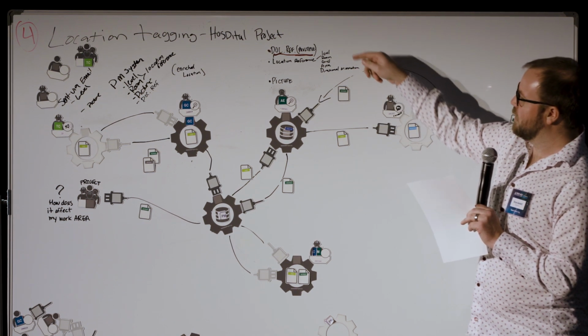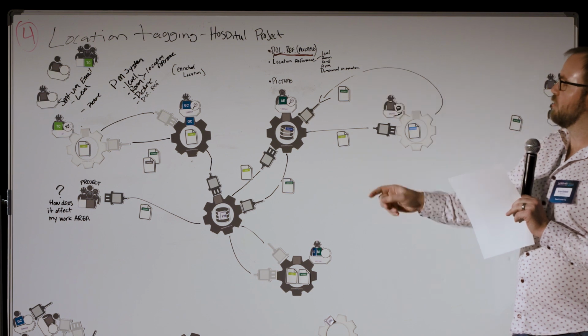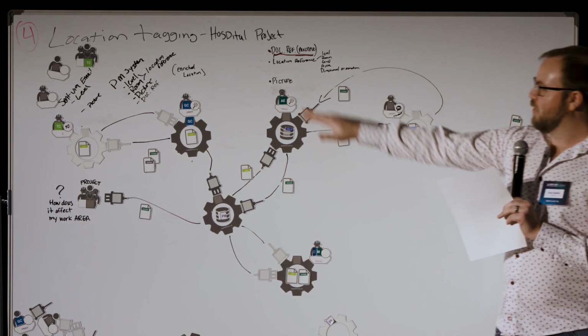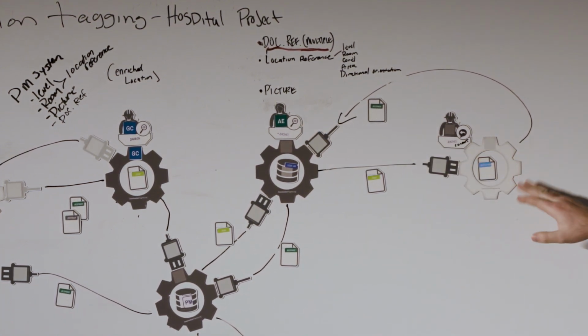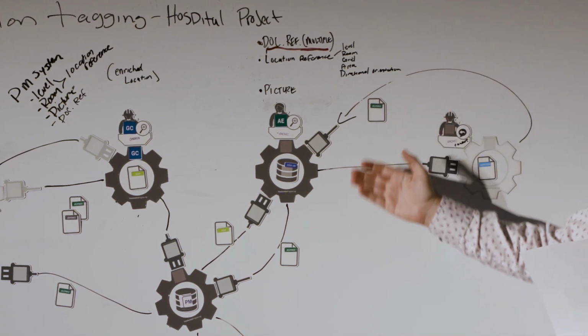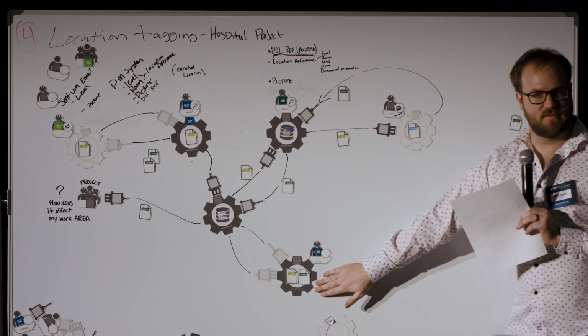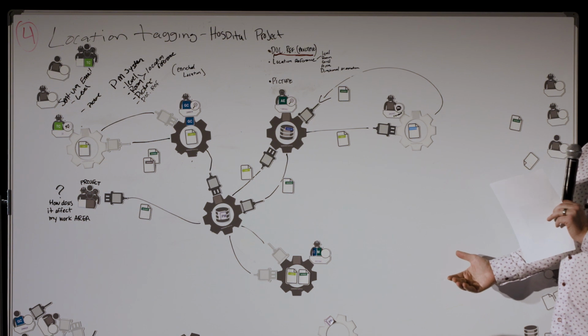Not only do they have level and room that they got from the GC, but now we're talking about grid, we're talking about area, we're talking about directional orientation, north, south, east, west. And of course, we still have that wonderful picture that's sent back to the engineers. They take a look at it, they investigate it, send it back over to the architect, back to the contractor. But now we have this wonderful CM team that needs to be involved, right? And so how does that location reference get passed over to the CM team?